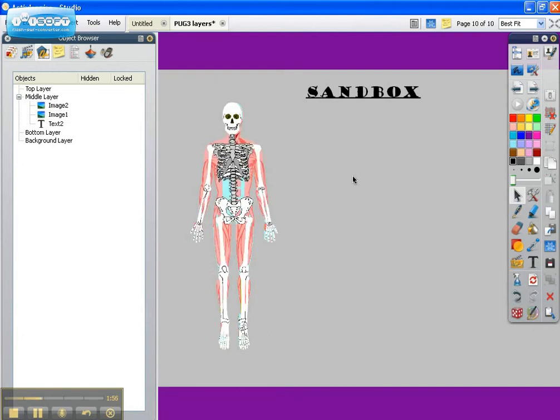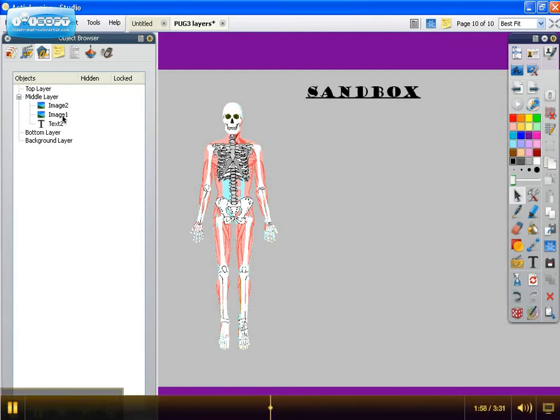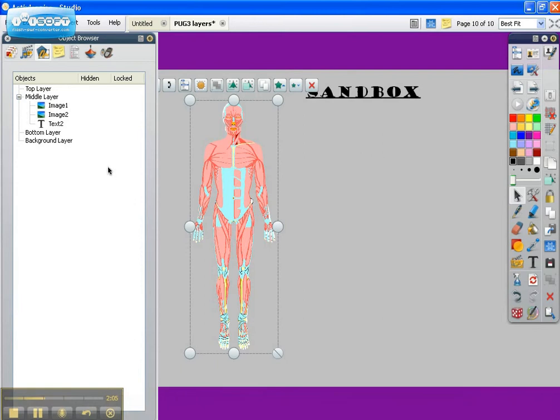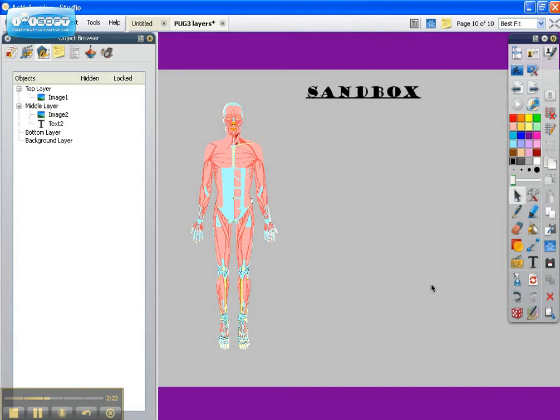Okay. Now we know that we do not wear our skeletons on the outside, and so we need to take one of these images and place it over the top of the other so that our muscles are showing first before the bones. Now that we've identified which one that is, what we're actually going to be doing is placing the muscles on the top layer. And now that that's on the top layer, we know that it can be erased, or not really erased, but seen through by using the magic ink tool.